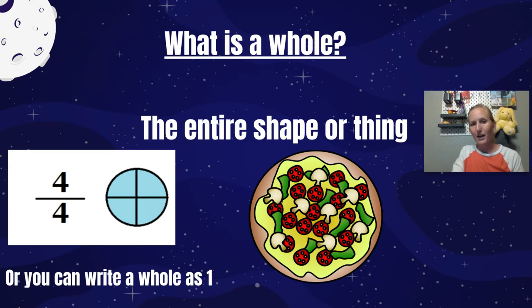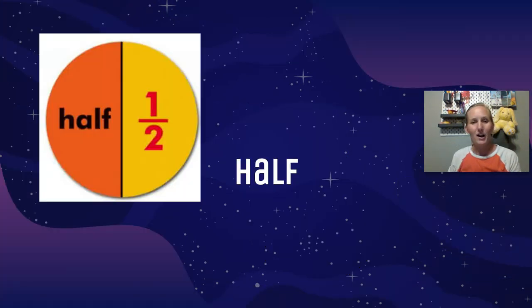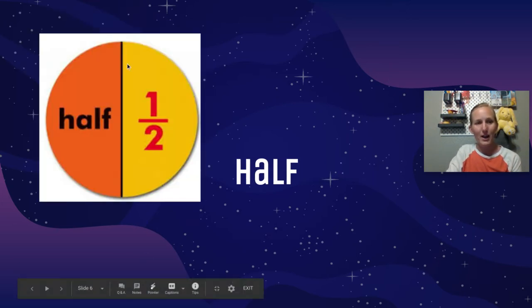So again, the entire thing that you have, okay? All right, let's look at another one, half. What is a half? A half, you take a pizza and you slice it evenly in half, okay? I'm not gonna cut it right here because I would get a tiny piece and you get the rest of it, and that's not fair. So we're going to divide it equally in half right here, or you could have done it this way, okay?